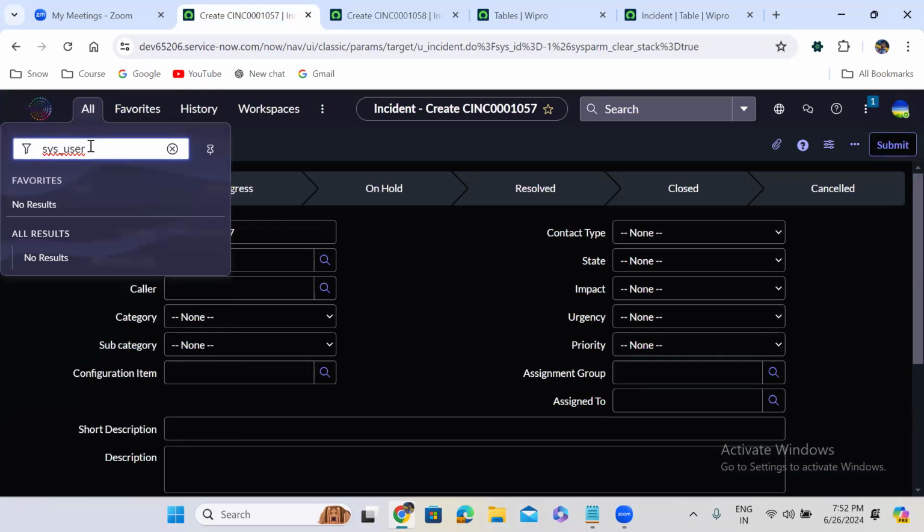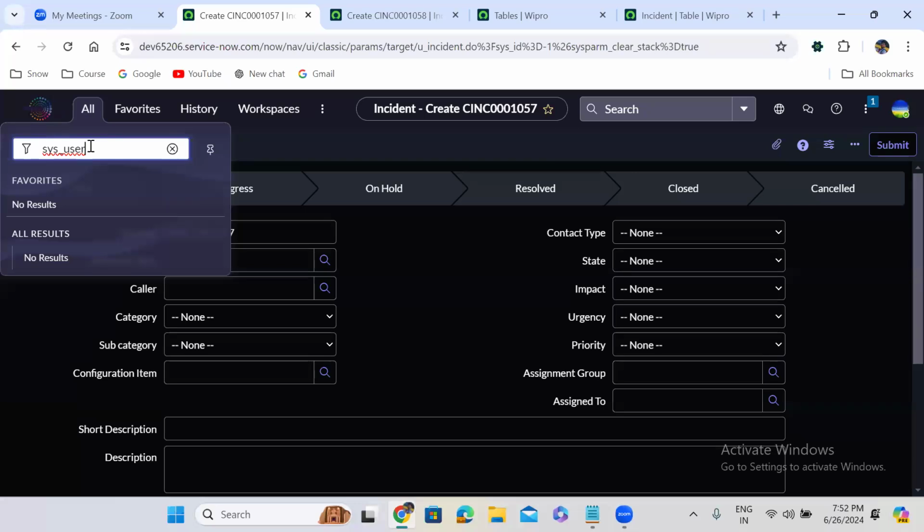As I told you already, when you are working, you should remember the table names. User table name is sys underscore user. Group table name is sys underscore user underscore group. Incident table name is incident. Problem table name is problem. Change table is change underscore request. Something like that, you have to remember the table names as a developer.